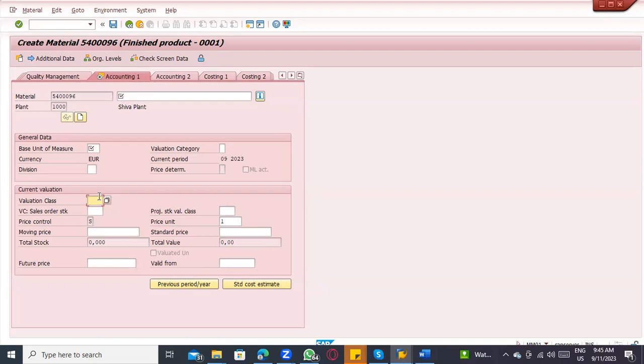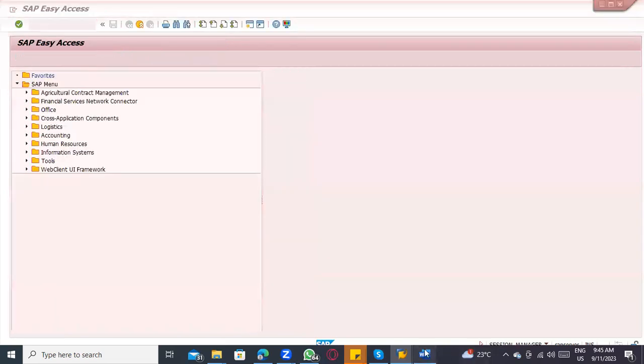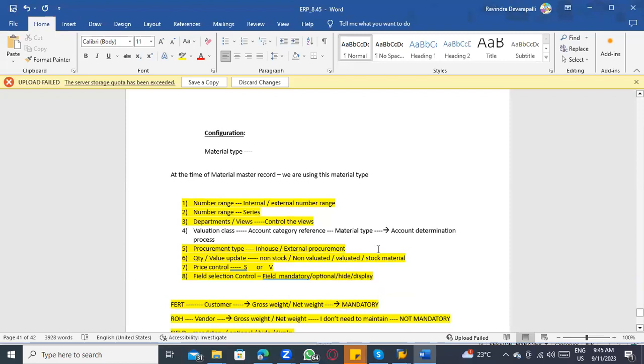It may be so many materials. It may be grills, nuts, bolts, anything which is raw materials. The entire raw materials will be posting into the one GL account. So this is a financial purpose. Clear?